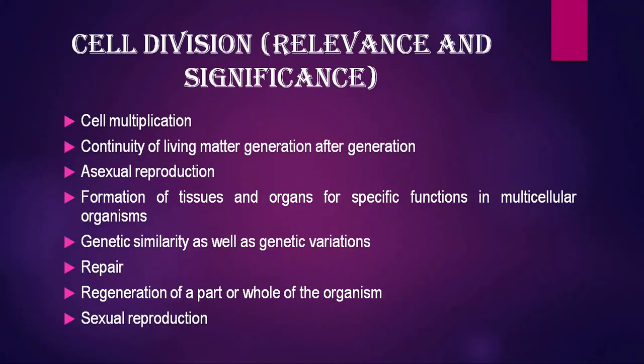In plants, asexual reproduction also takes place, and in asexual reproduction a kind of cell division known as mitosis is happening. In higher organisms like human beings, we reproduce by forming germ cells - sperm in the case of males and ova in the case of females - and a different kind of cell division takes place which is known as meiosis. There are primarily two to three types of cell divisions: amitosis, and then mitosis and meiosis. Here I would like to share the concepts of amitosis, mitosis and meiosis, with mitosis and meiosis being primarily discussed.